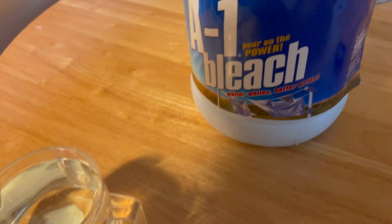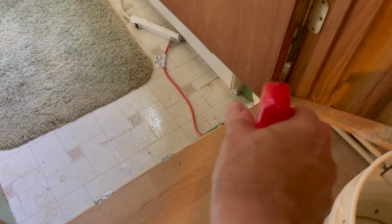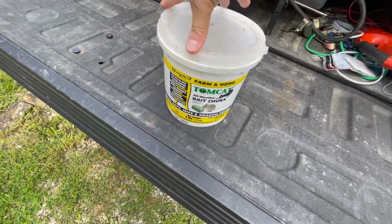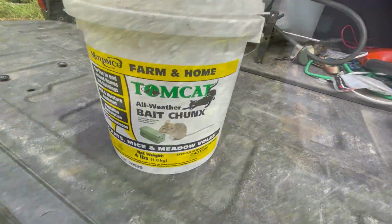A few more odds and ends for me to do. I top off the water tank with about a cup of bleach about every 30-40 days whenever I come in the summertime, and then every other month in the winter. Spray for some bugs and feed the invasive varmints.